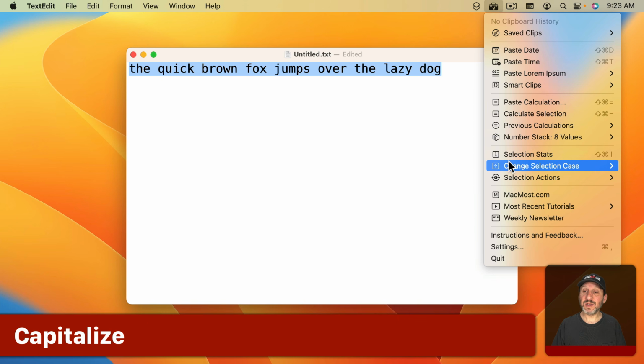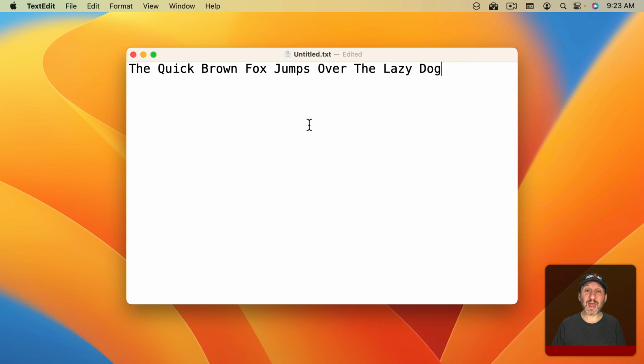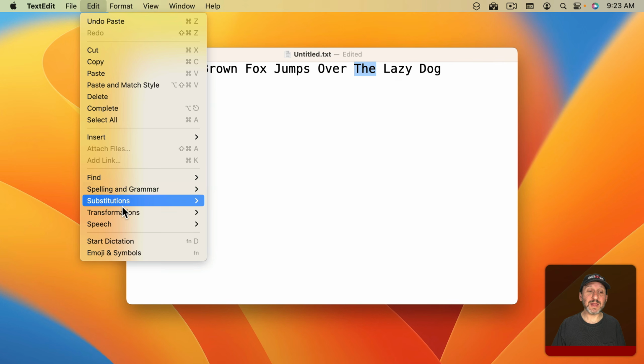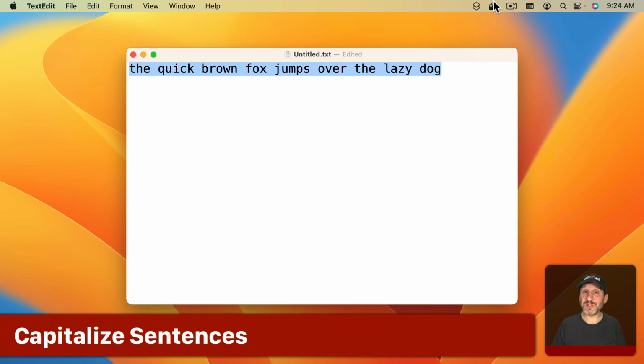Now after that you've got the ability to capitalize all words. So when you use this, every single word gets capitalized, including ones that you may not want capitalized, like the word the here. This is similar to using Edit and then Transformations and then Capitalize. And both can be useful to quickly transform text for a headline, and then you just got to go through and lowercase a few things like this. But I included a few other variations as well.